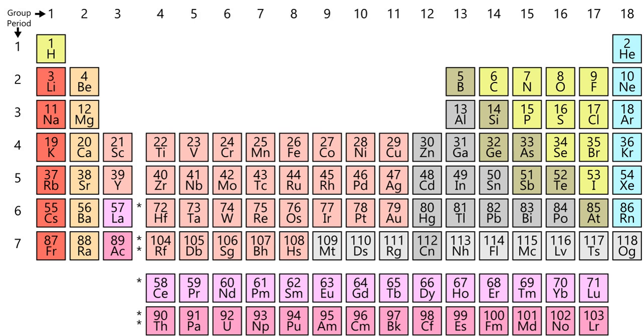A more refined classification is often shown in colored presentations of the periodic table. This system restricts the terms metal and nonmetal to only certain of the more broadly defined metals and nonmetals, adding additional terms for certain sets. The version of this classification used in the periodic tables presented here includes actinides, alkali metals, alkaline earth metals, halogens, lanthanides, transition metals, post-transition metals, metalloids, reactive nonmetals, and noble gases.